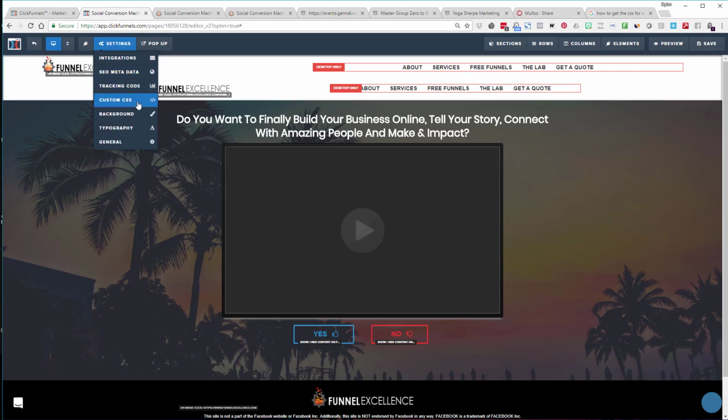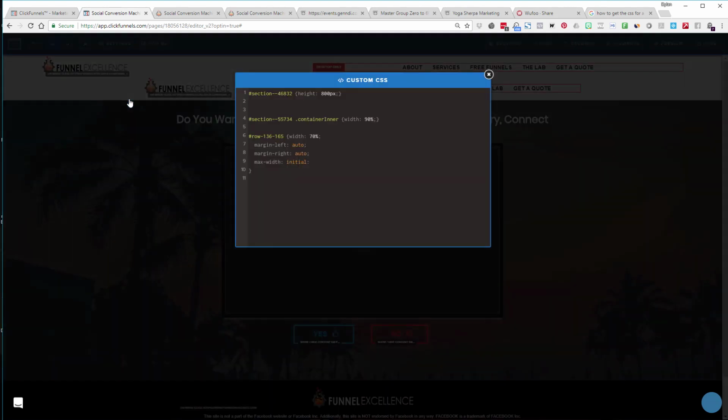And guys, I just want to say I'm not a CSS guru. I'm not a super web developer, but these are just some little simple tricks that I found, and there's probably better ways to code this, right? But these are just little tricks that you can use that you don't have to be a developer. You don't have to know code to help your funnels out, right?